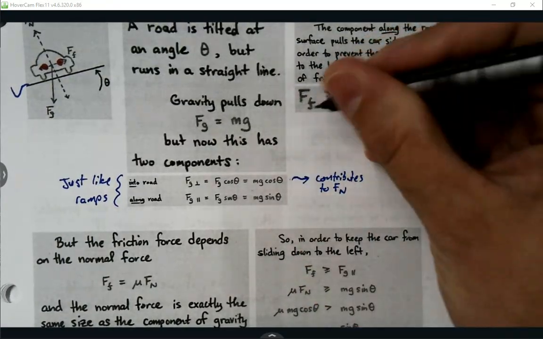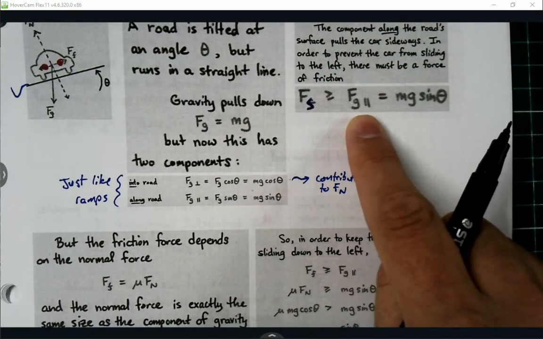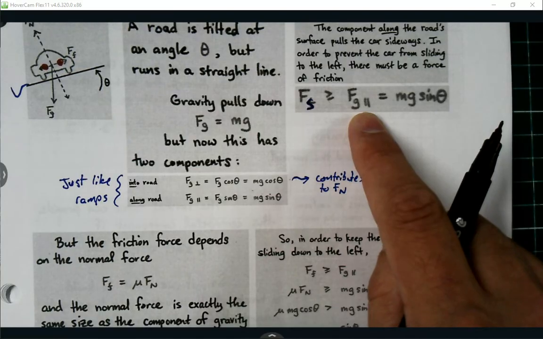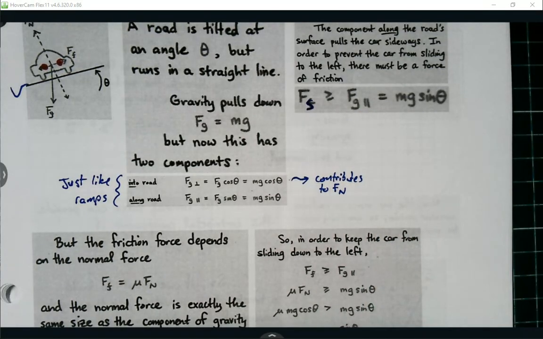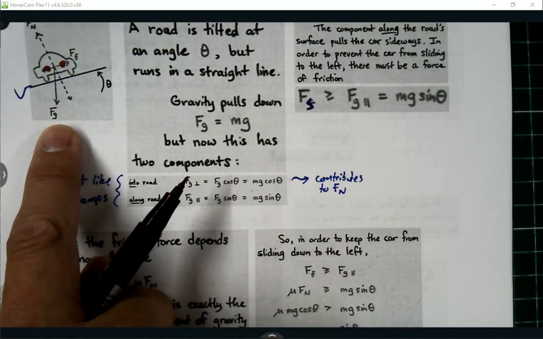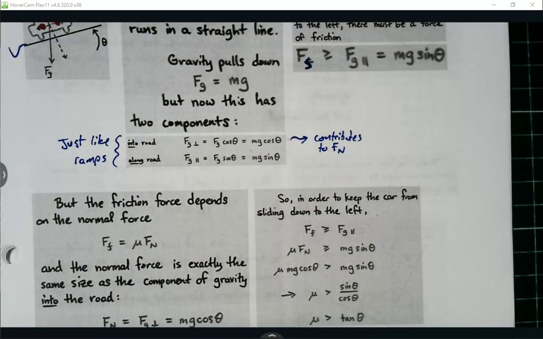force due to friction. This static friction force has got to be greater than F_G parallel. Otherwise, what's the car going to do? Slip off the road. And in the case of my Oregon trail, I would have died. But in the case of a more local situation, we want to make sure that we don't just slip off into the ditch, right? And we do have roads like this, and drainage is the reason, usually. So we still are mindful of it, and people got to make sure those get shored up.